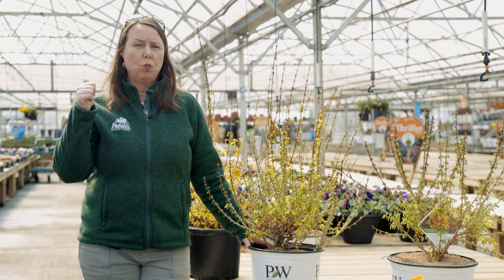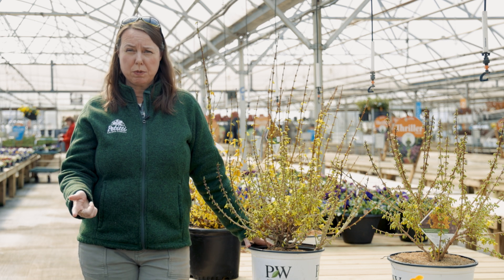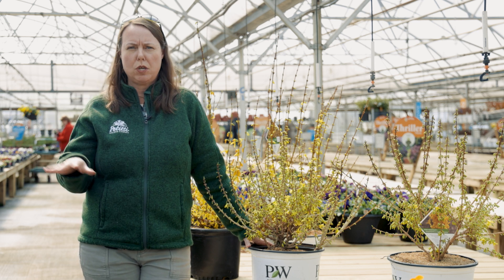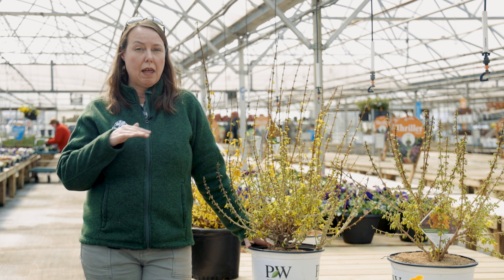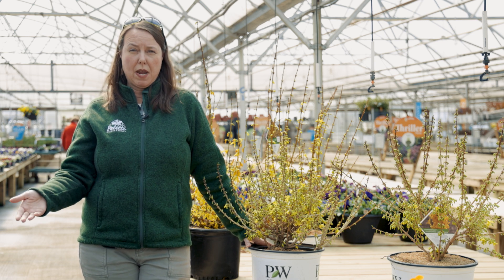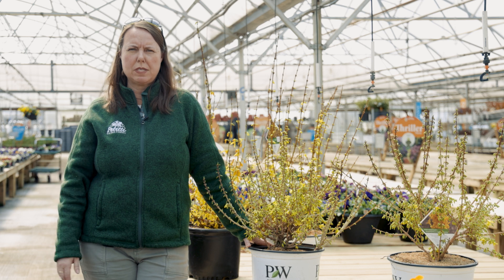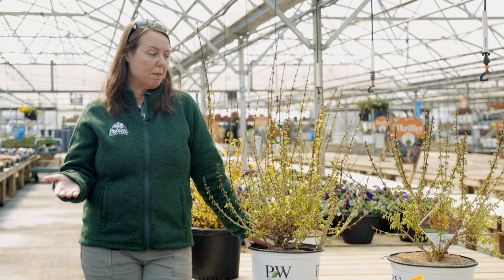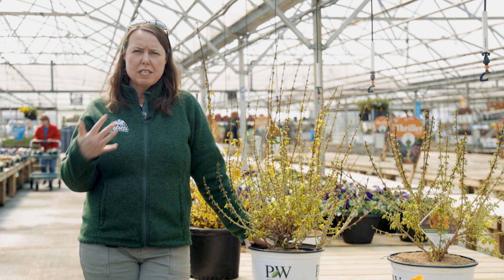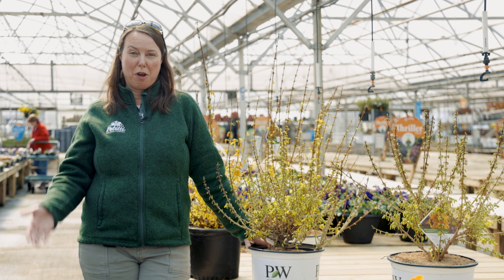Forsythia is going to be great in the garden — wonderful deer resistance, extremely adaptable to different soil types, pH, and soil conditions whether clay or sandy. They work beautifully in spring blooming situations, blooming from late March through April here in northeast Ohio. You can also use them as cut stems arranged indoors starting late February through early March. Lots of positives with this family — fairly easy to grow and just a great classic shrub. Enjoy!